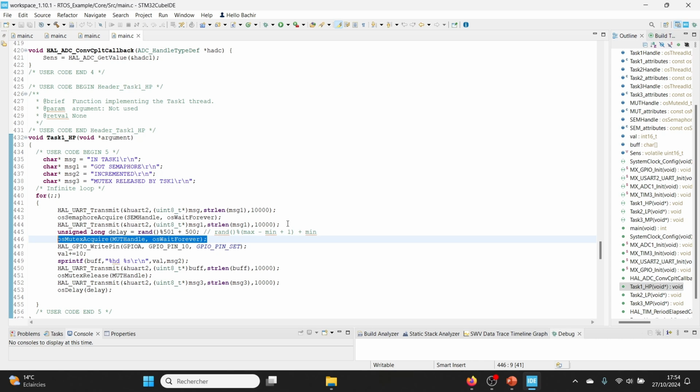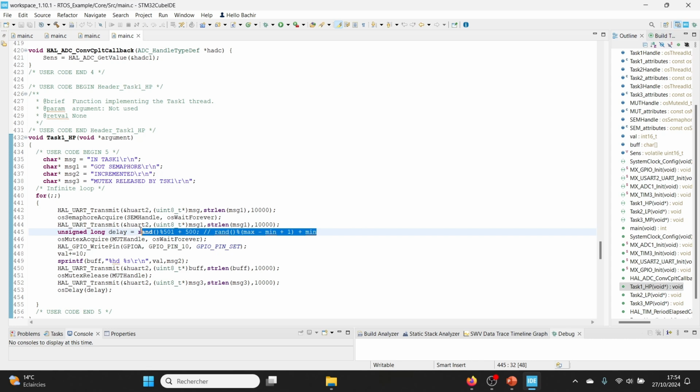So here is a random function. I'm using a random function to have a delay that changes. So here's the formula if you're interested. My random function varies between 500 milliseconds and 1000 milliseconds.